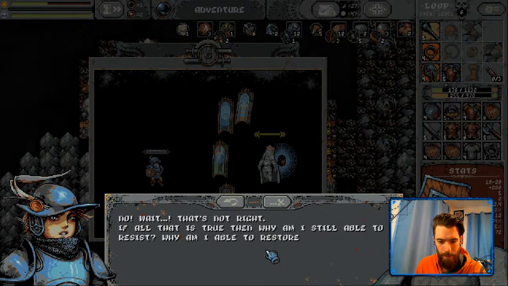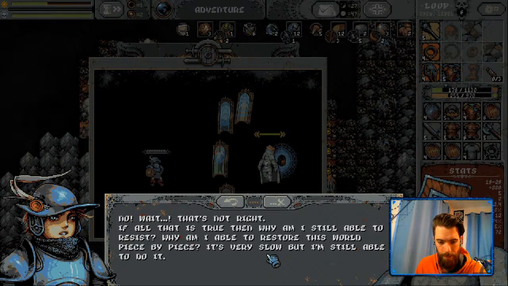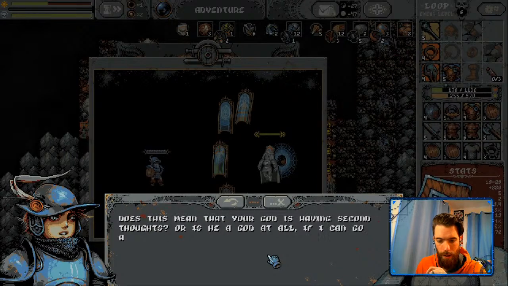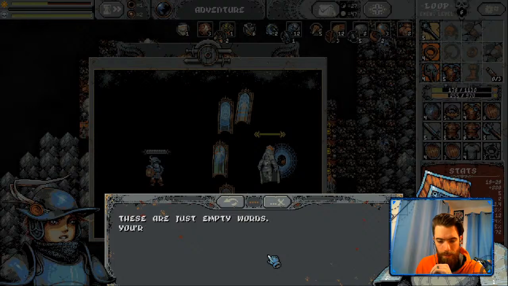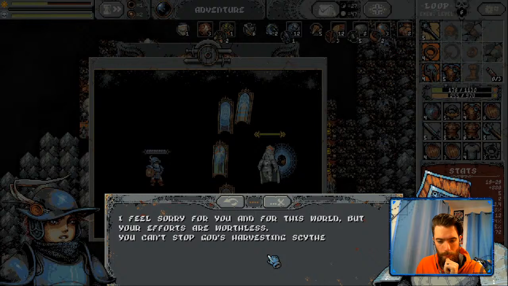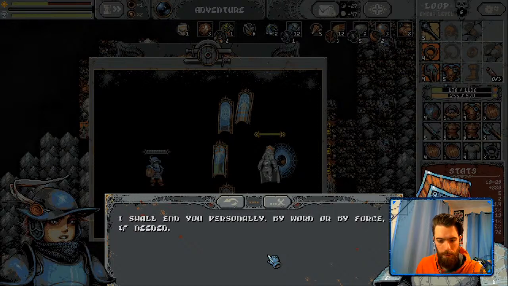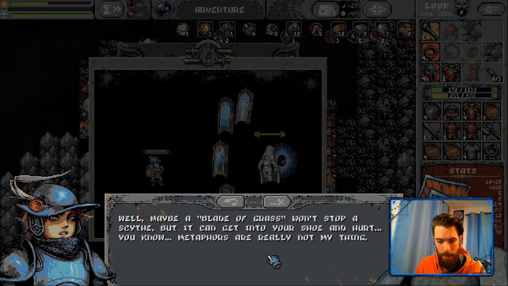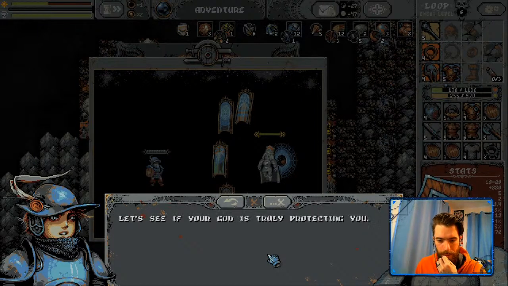No, wait, that's not right. If all that is true, then why am I still able to resist? Why am I able to restore this world piece by piece? It's very slow, but I'm still able to do it. Does this mean that your God is having second thoughts? Or is he a God at all if I can go against his will? These are just empty words. You're simply trying to find a reason to say your unimportant no. I feel sorry for you and for this world, but your efforts are worthless. You can't stop God's harvesting scythe with a single blade of grass. I shall end you personally, by word or by force if needed. Well, maybe a blade of grass won't stop a scythe, but I can get into your shoe and hurt. You know, metaphors are really not my thing. Let's see if your God is truly protecting you.